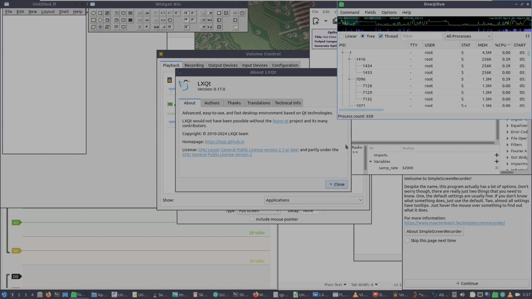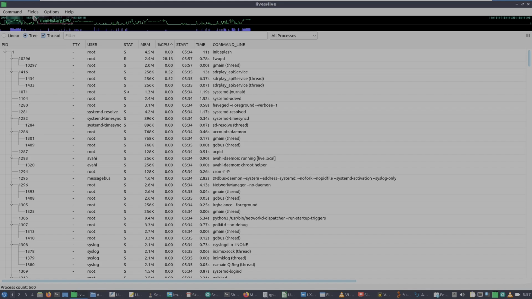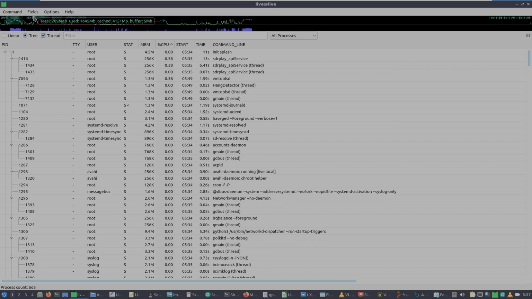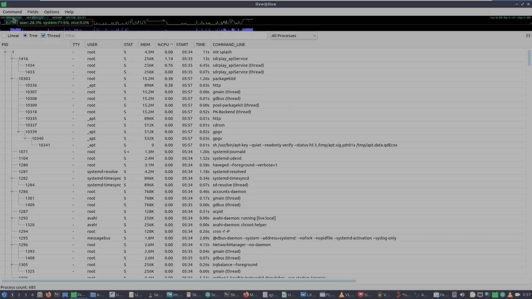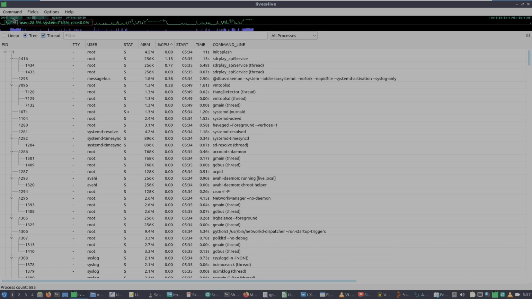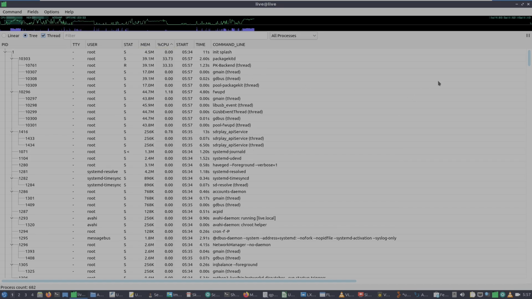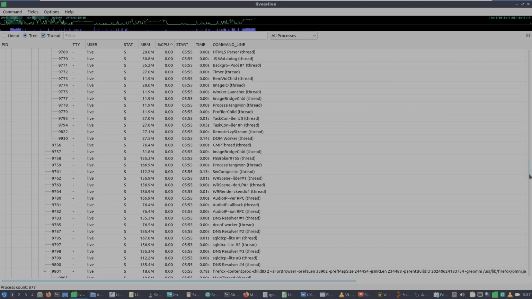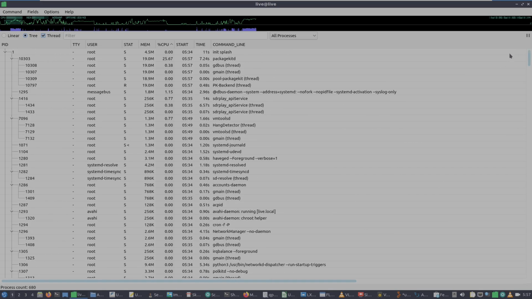So let's check the task manager. Let's see how much of the resources it's consuming. Memory is 1645 MB, cache 4151 MB, and buffer is 5 MB. As you can see, CPU is almost 28.5%, system 71.5. So these are all the system resources, and these are all the processes running right now.